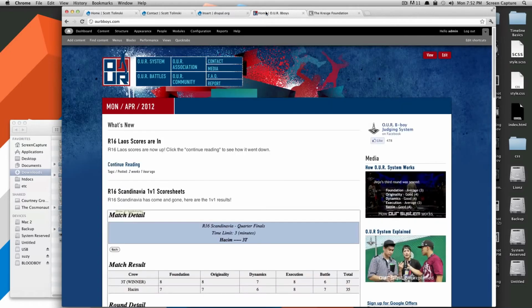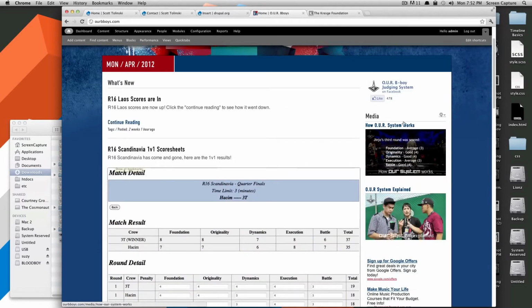In another instance, this media section is a view. It's also a title and an image linking to the content. However, this time the view is saying pull out two pieces of content, the latest two actually. So it's looking for the most recent two pieces of media that have been saved.